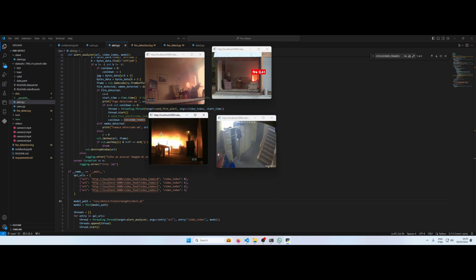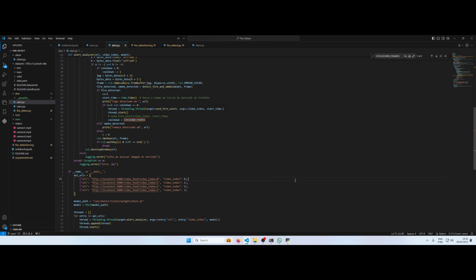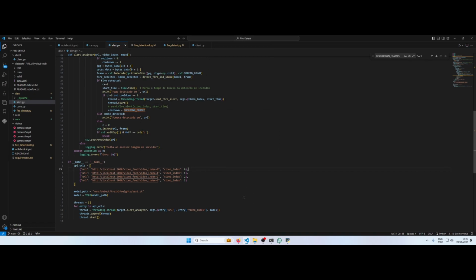As you can see, sometimes it doesn't detect the fire properly in some situations, obviously because, again, the model has been trained on a very small data set and it's not very consistent. But anyway, you could improve on the model that you're using. You could improve on the algorithm that you're using to detect fire and what you're going to do with it. So now let's move on to the explanation of the tools we have used and a little bit of how they work. And if you want to implement a project similar to this one, it might help you.